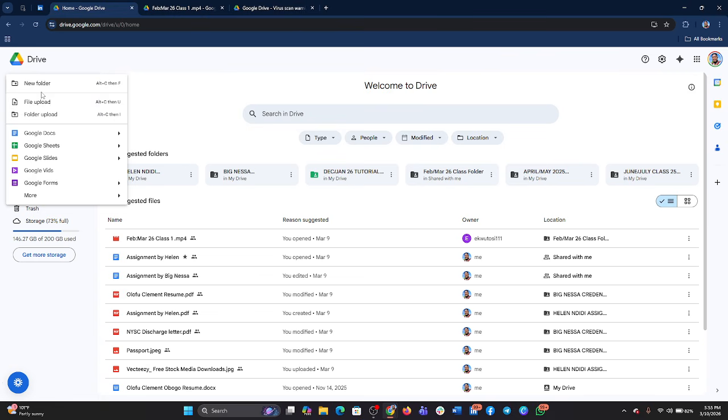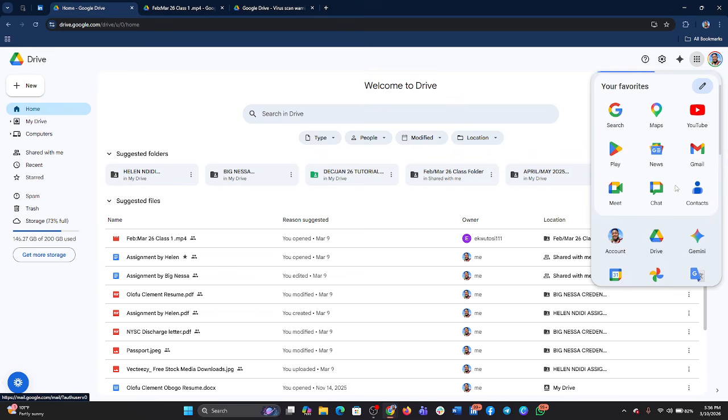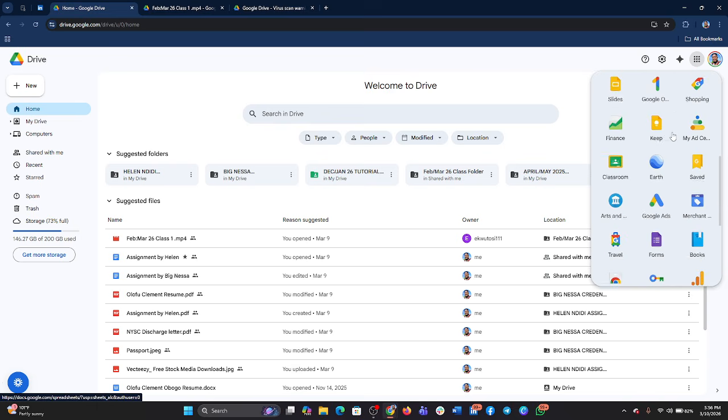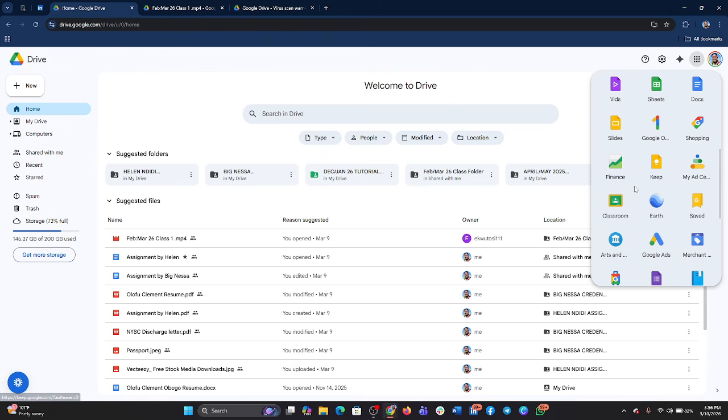Remember, you can also access all these icons, all this stuff here, from where? From here. You can also access them from where? From here. Okay. You can also access them from here. Now all these things you're seeing here are all products of Google. This Google Vids is meant for recording. You can use Google Vids to make a short video of yourself. Are we following? Okay, thank you.